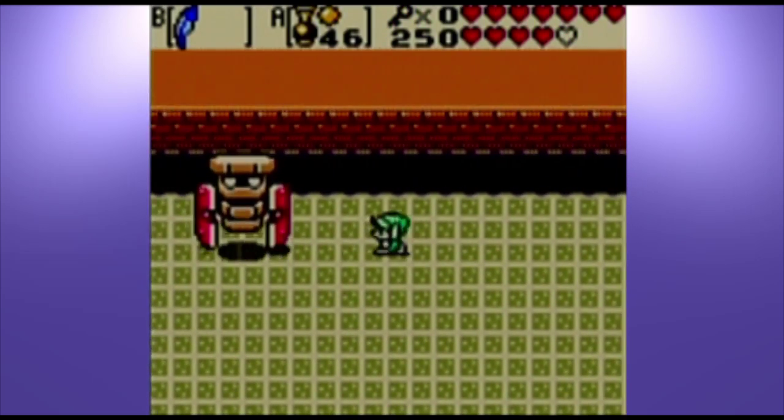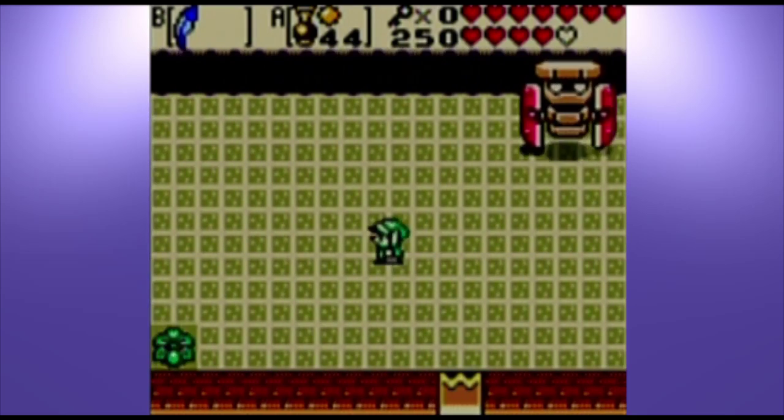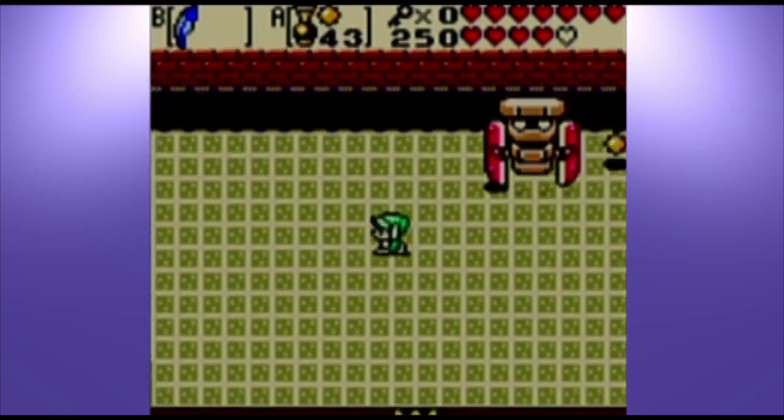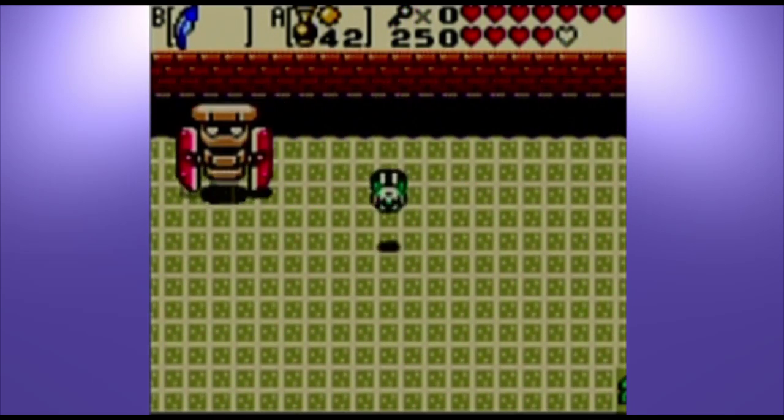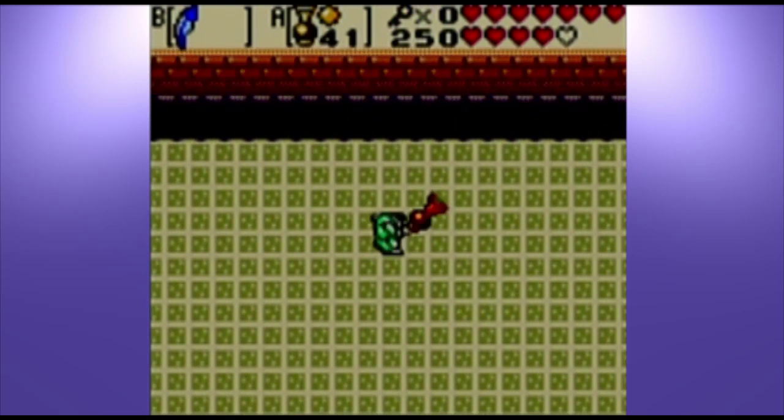You basically got to reflect the shots back at him from behind in order to get around his guard. I just love how the boss adapts his strategy.